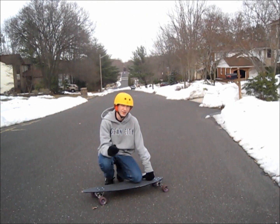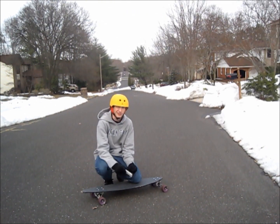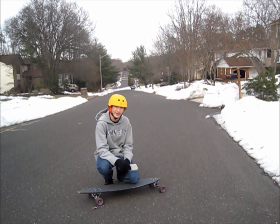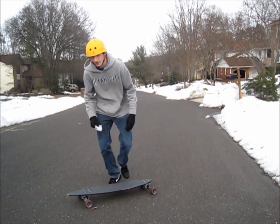Alright, that's really ballsy. You can find a huge hill and try to slow yourself down for this. Do some nice wide carves so you don't build up too much speed and get out of control. Because remember, you don't have slide gloves to slow you down. So, let's see how this goes.